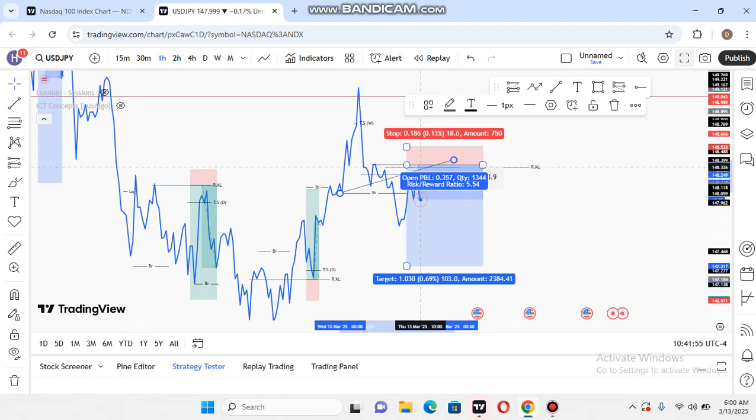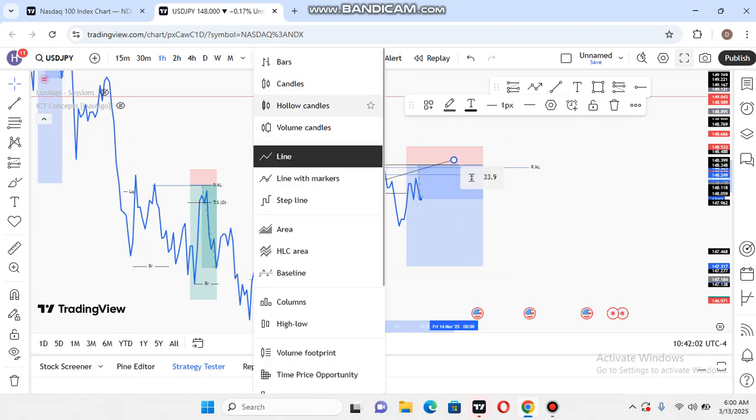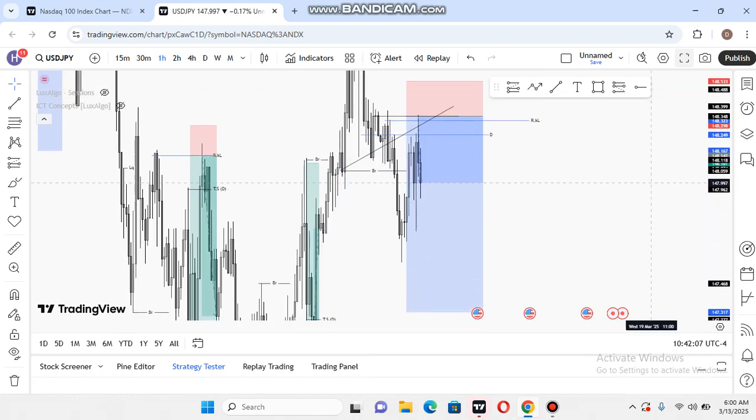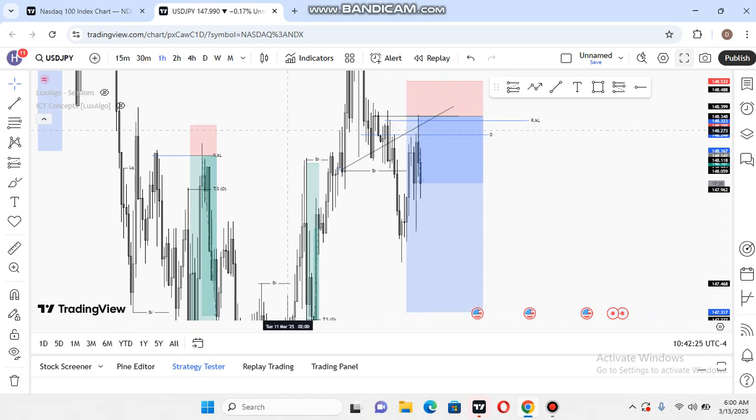So it's not a must that it must look very perfect. If you have something that works, you should look for a way to say yes, this is subjective. So as you can see, I'm trying to be subjective here. So you can see it touched this point 1, this point 2, and then the third touch is this one that aligns with the key level. Now, most people will think it will just touch a point like this and fall. No. As long as it touched here and it did not close above the trend line, that means the trend line was respected. And you don't look at this engulfing and engulfing when you want to mark. You look at the trend line chart.